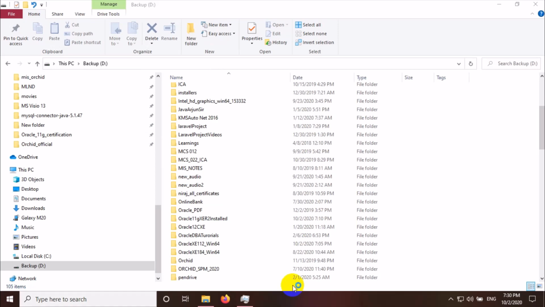Instead of SQL Developer, I have DataGrip. There are so many different IDEs, integrated development environments. Among them, Oracle has released SQL Developer. If you ask my personal preference, I use DataGrip.